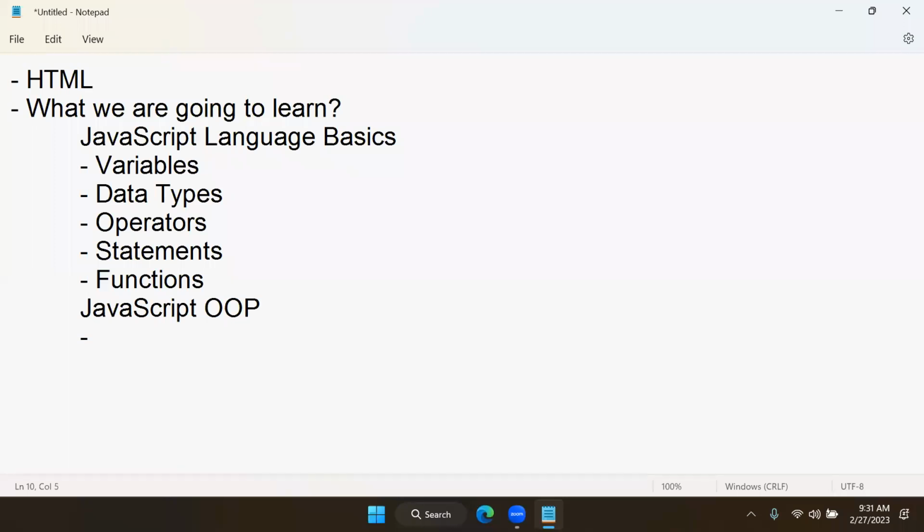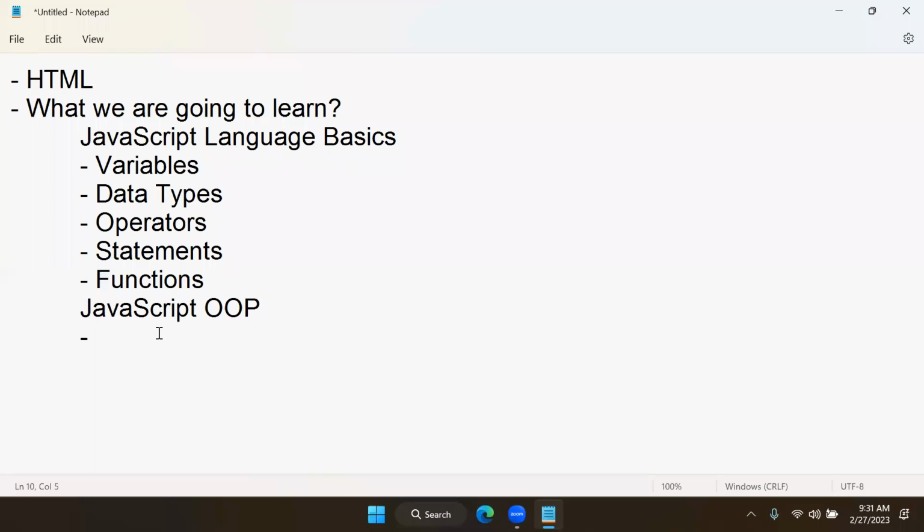So first I will give you the list of main topics. Internally, so many will be there. In functions, for example, so many subtopics will be there. The entire course content I will upload to you. I will give an online link, and there you will get all the course content in detail, what we are going to learn. These are the major topics we are going to learn.